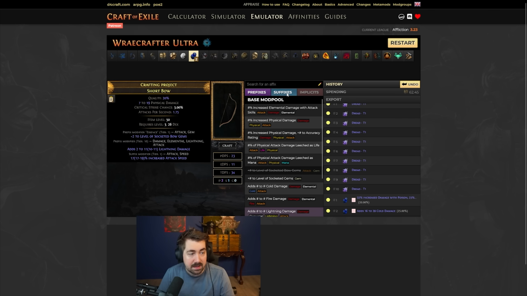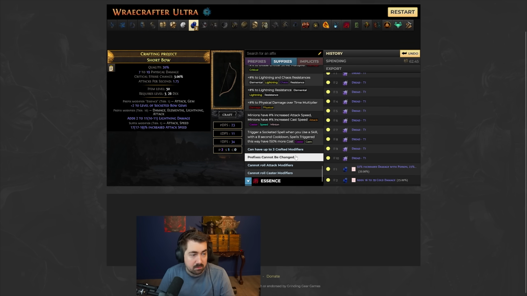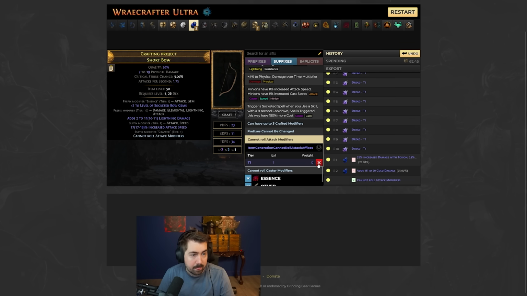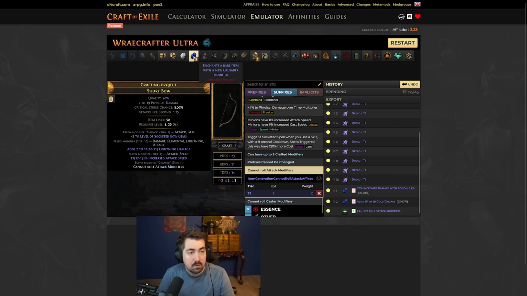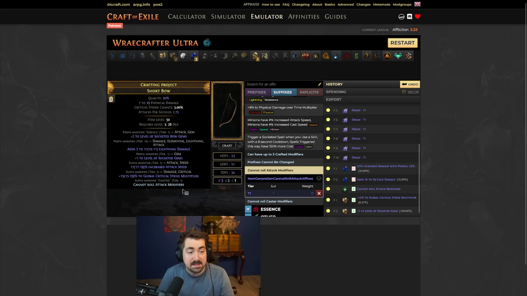Now, what we do next is we craft cannot roll attack mods. Boom. And now we just use an Exalted Orb. We hit a dead suffix. This doesn't matter. We just needed to fill up. Obviously, it would be great if it hit something crazy. But now the next Exalted Orb is going to guarantee +1 level of Socketed Gems. So whenever an Exalted Orb hits a prefix while you have cannot roll attack mods, you're guaranteed +3.